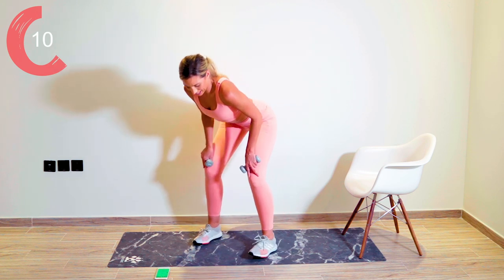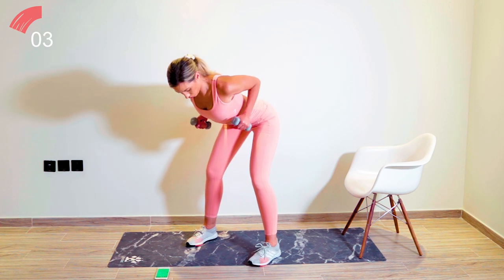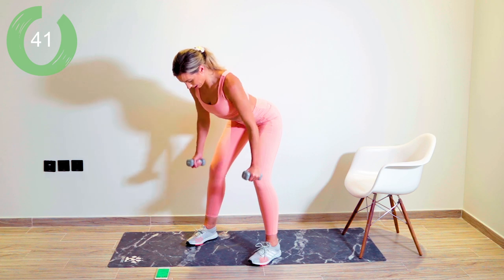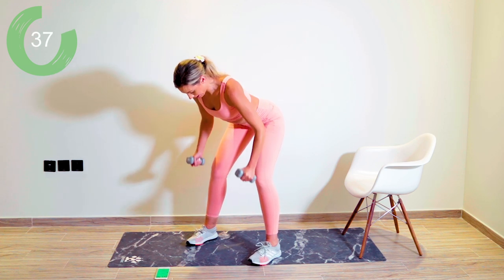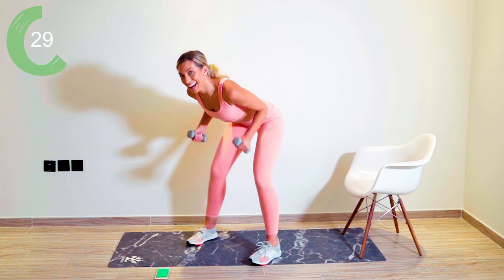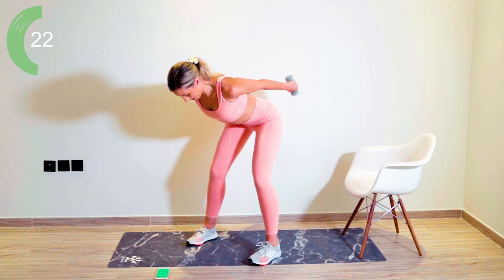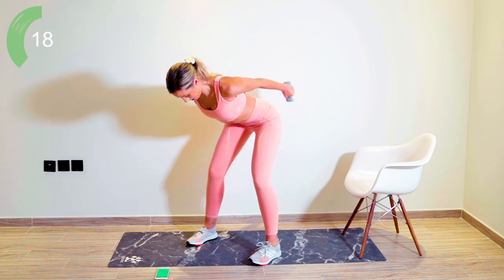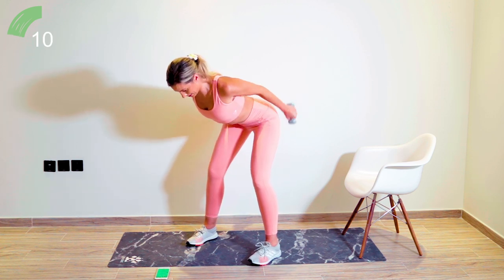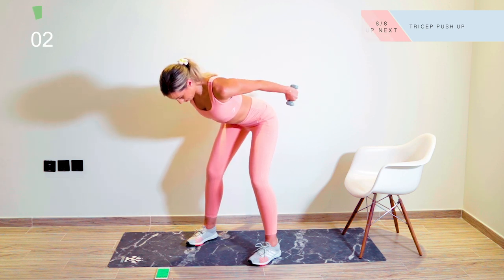Grabbing all of your weights now. Again, taking that chest low, setting the shoulders down, away from the ears. We're going to draw back, straighten, bend, and lower. Just a minute and a half left of work — that is all. We're working the back here as well as the triceps. Pull those stomach muscles in, drawing your navel back towards your spine. Pace yourselves. Really squeezing those triceps. Three seconds — hold them up. Hold them up.